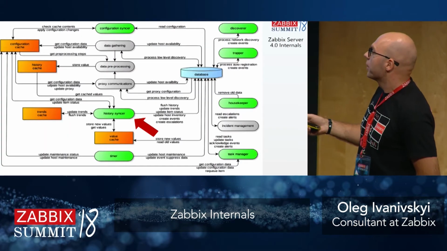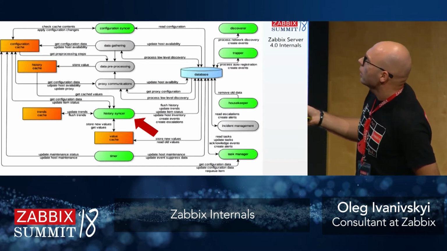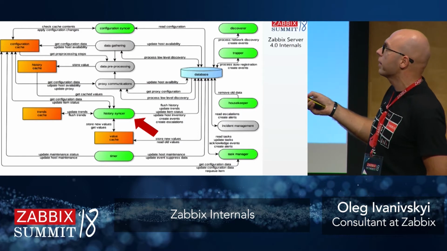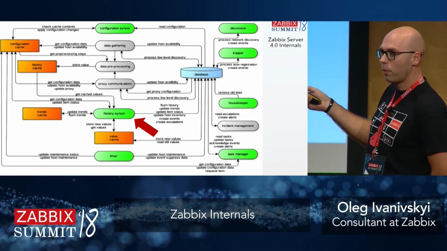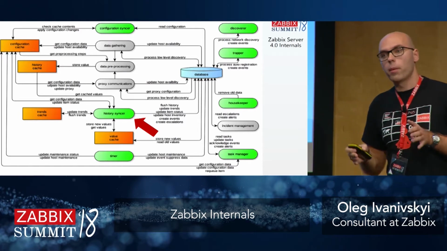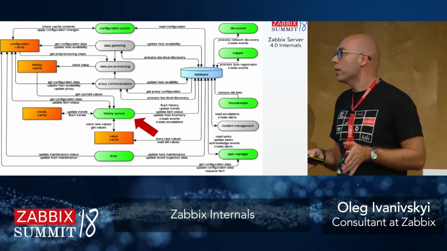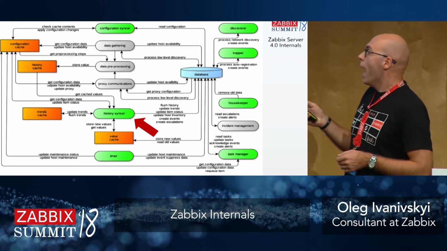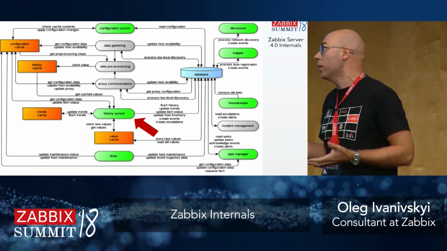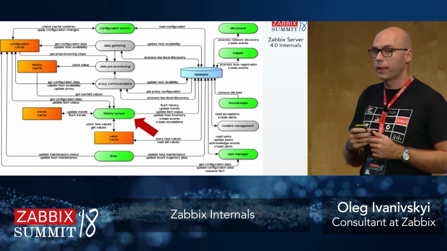Now we do have some data in the history cache here. So this process will get some data, maybe the proxy will send it, they will pass information to data preprocessing, and we'll get it here. For now, we're talking about memory, so I won't be able to find such values in the database for now. And we do have a process, probably the most critical process in Zabbix architecture, which will manage the incoming data.